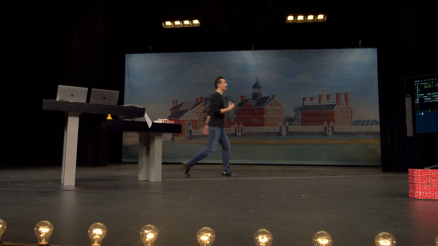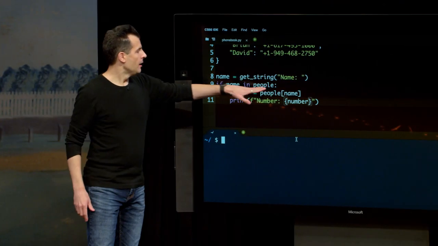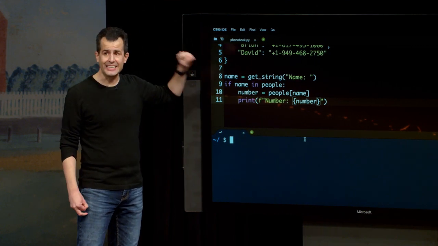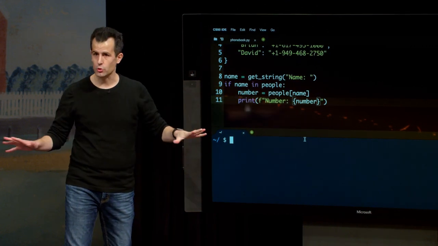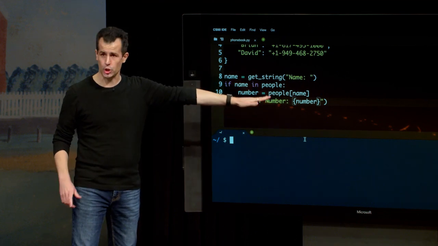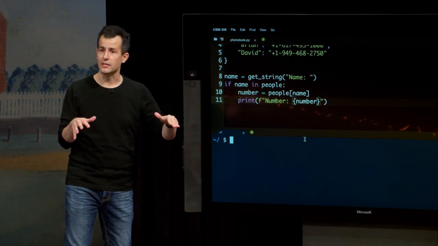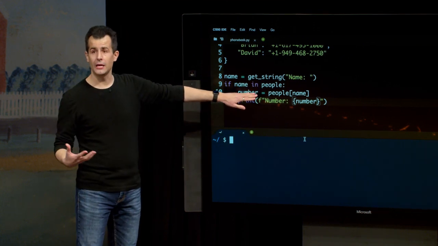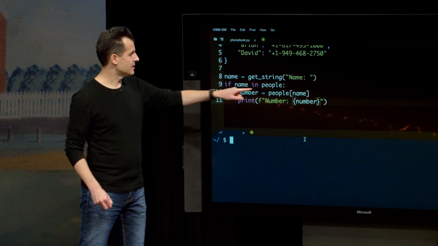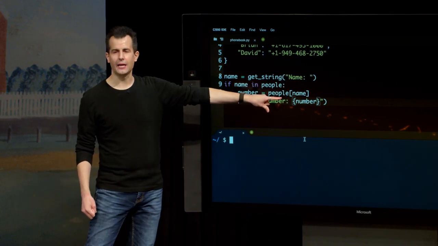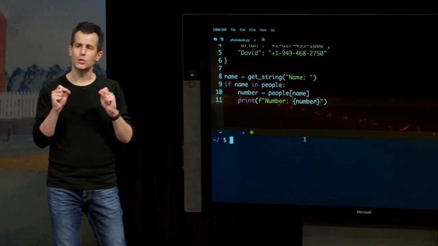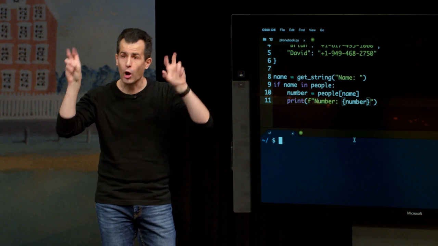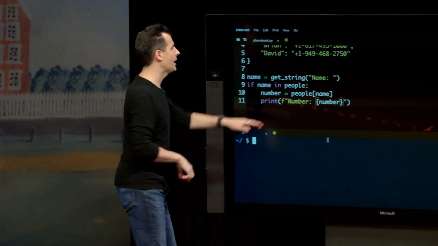Here's what's different today. If name in people is written here, what this does is Python searches all of the keys for that name. It doesn't search values. When you say if name in a given dictionary, like people is, it searches only the keys. If you've then found the key, I know definitively that David or Brian are in the dictionary. And notice this, it's just like in C's array syntax. You can now use square bracket notation to index into a dictionary using a word like David or Brian and get back a value like our phone number.